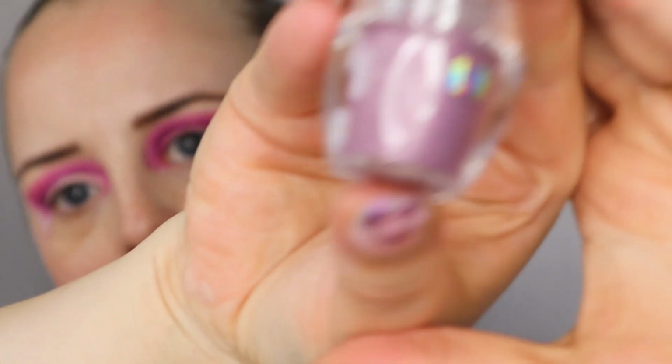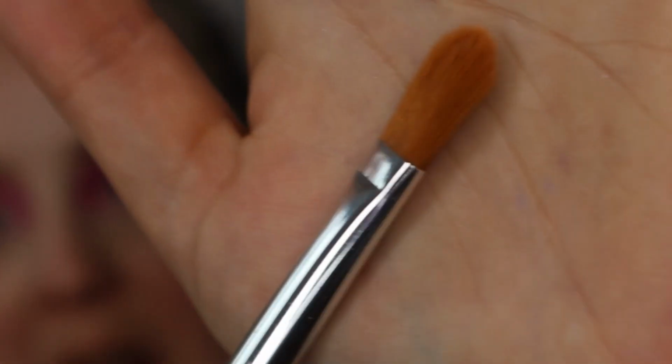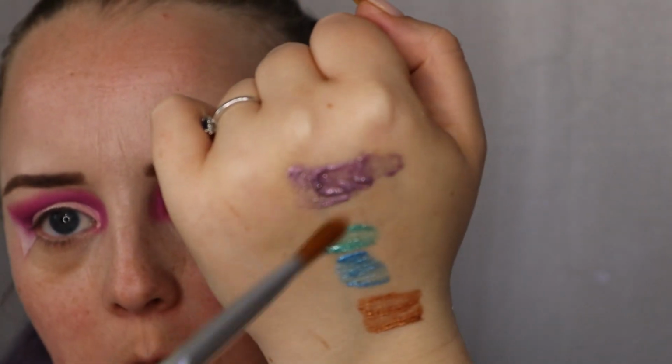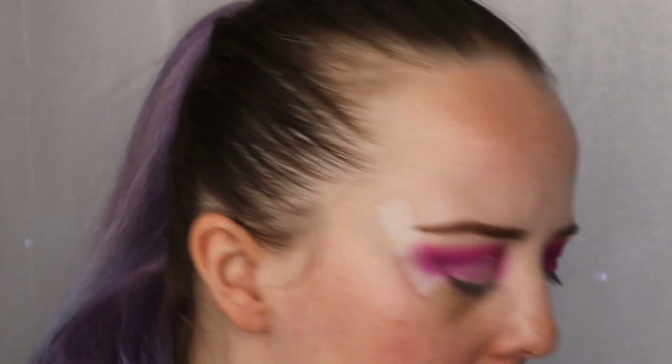And I'm going to go in with this shade here. I'm going to use this brush here because it's quite flat, and I'm actually going to just take the colour off my hand and apply it to my eye, just because I want it to be more precise. I don't want to get it all over the place, and also because I don't want to get any sort of eyeshadow or concealer into the product.